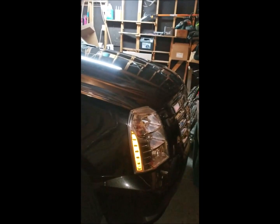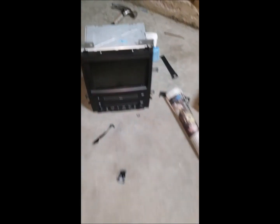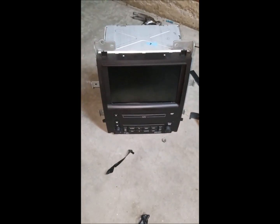Alright, so this is my 2010 Cadillac Escalade. It's a recent purchase. It was actually my dad's. He passed away. My mom got a new car, and I sold mine to keep it so that I could keep the nostalgia and maybe do some mods to it. He was pretty proud of it.